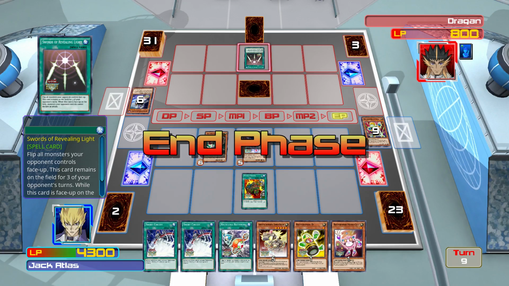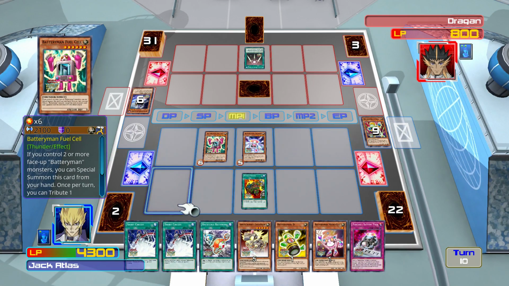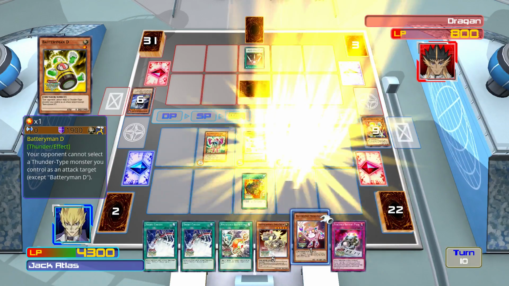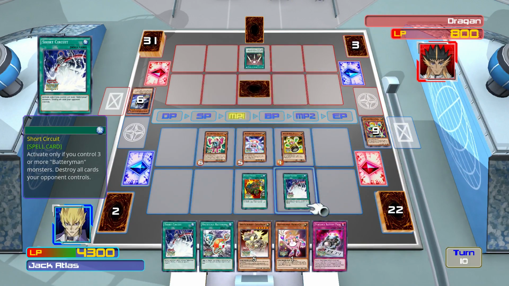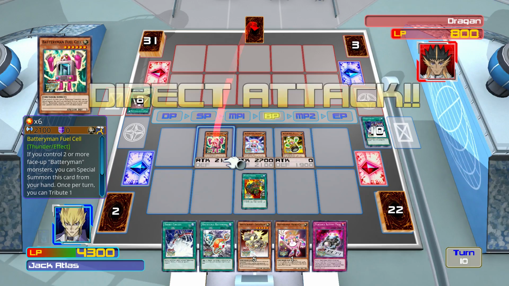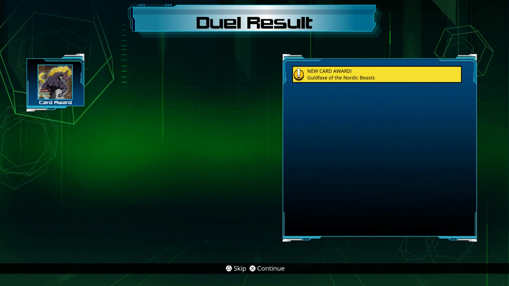Swords of Revealing Light, that is the kind of thing that would really put a dampener on my spirits here. But unfortunately, what you fail to realize at this point in time is that I've got Battery Man D, and because of that, I've got Short Circuit! Destroy all cards your opponent controls! Destroy all cards and then wreck his ass! Wreck his ass with your face! But don't do it like that, because that's a little gay! Depending on the gender you are!